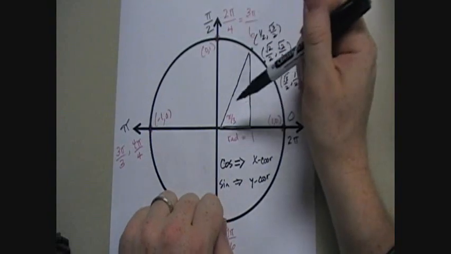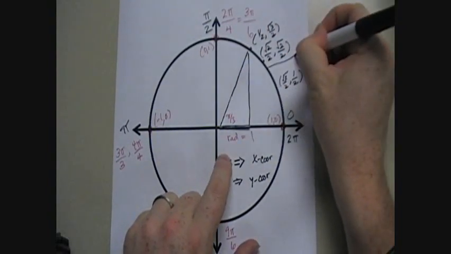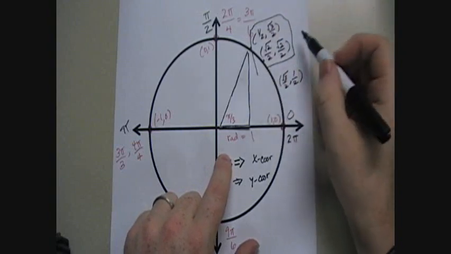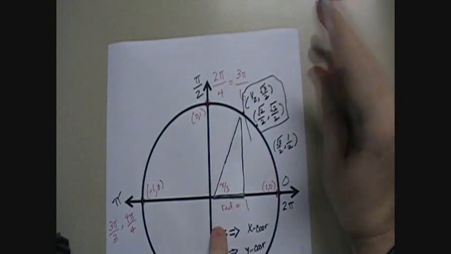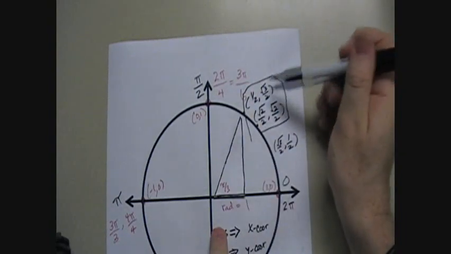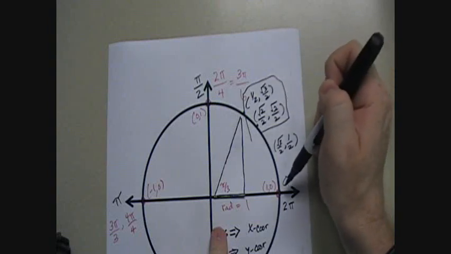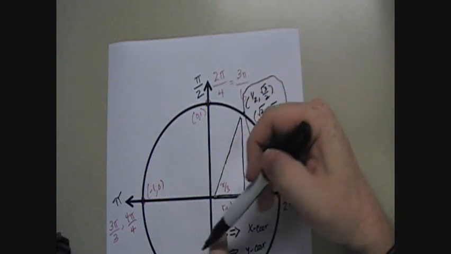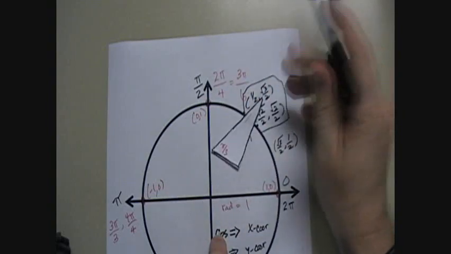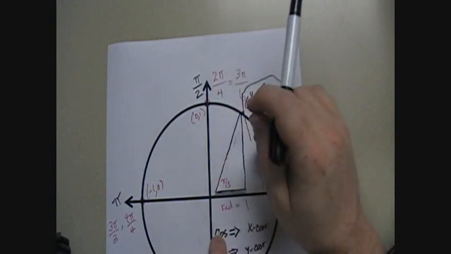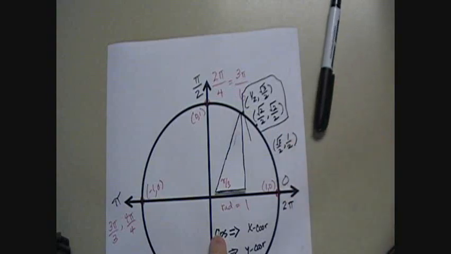Now, the tricky thing is, you don't want to build that every time. So what it becomes is memorizing probably these values right in here, because you notice that the pi over 3 and the pi over 6 triangles give you the same numbers, they're just flipped. So it really becomes memorizing some numbers. And that can be a little bit tricky. You should be able to just use the unit circle to get 0, pi over 2, pi, 3 pi over 2, and so on. But these two are a little bit trickier. So in the next video, I'm going to show you a real quick, easy trick of how to remember those values.